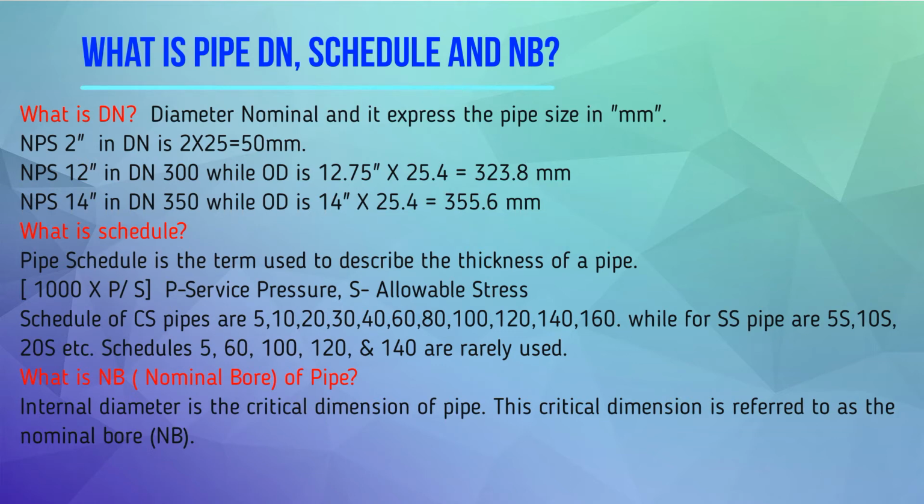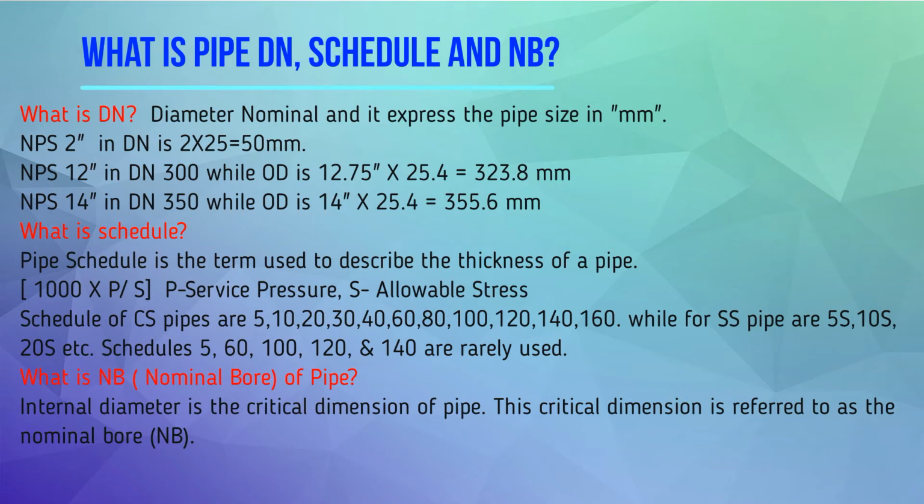See, I already explained to you the OD is always greater than the nominal up to 12 inch. So to convert the nominal into DN, we just have to multiply it with 25 to get the rounded figure. For example, 2 inch multiplied by 25, 50 mm. So NPS 2 inch in DN is 50 mm. Similarly, NPS 4 inch in DN is 100 mm. NPS 12 in DN is 300 mm. So these are the rounded figures.